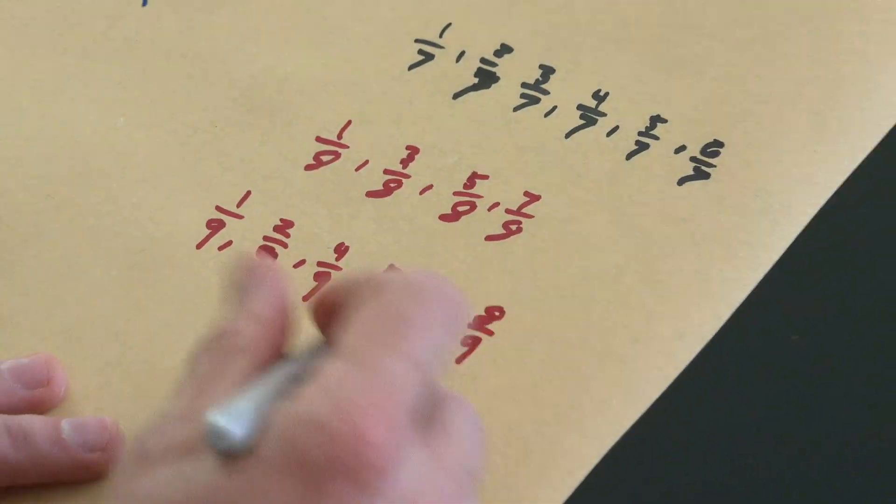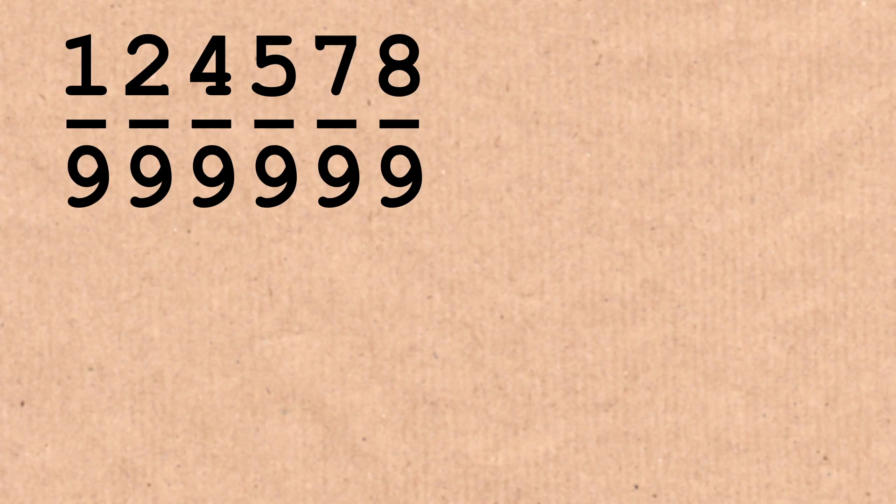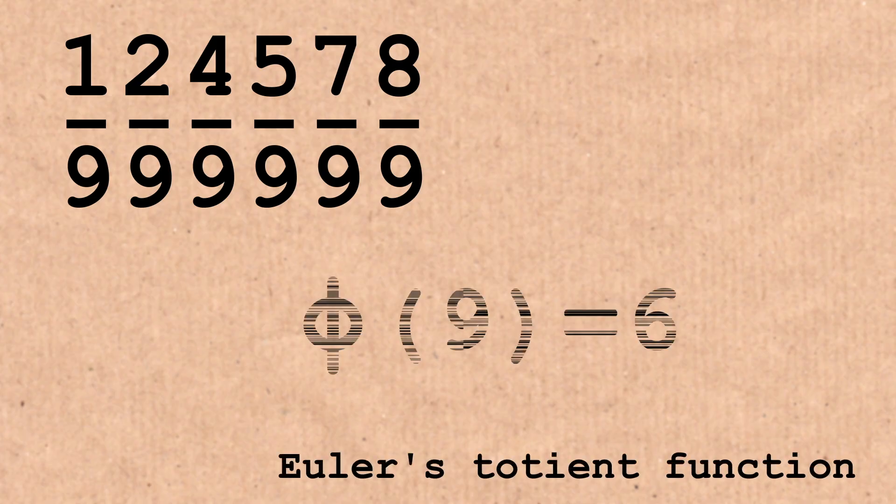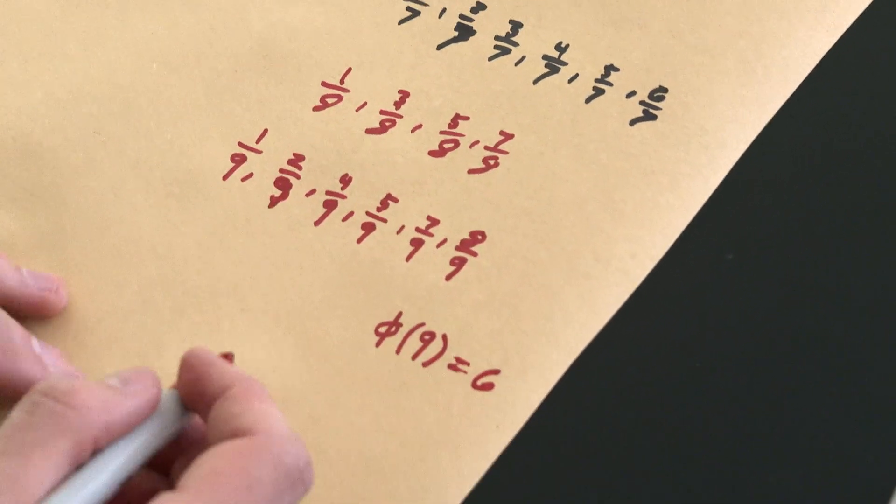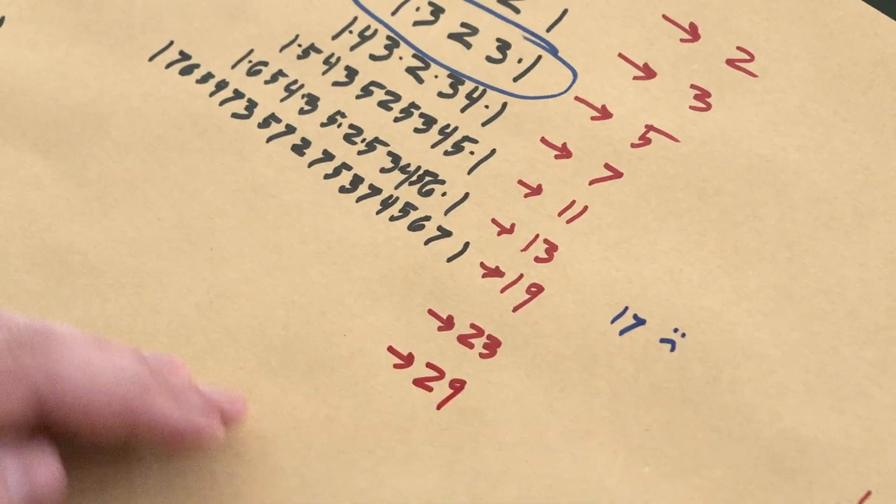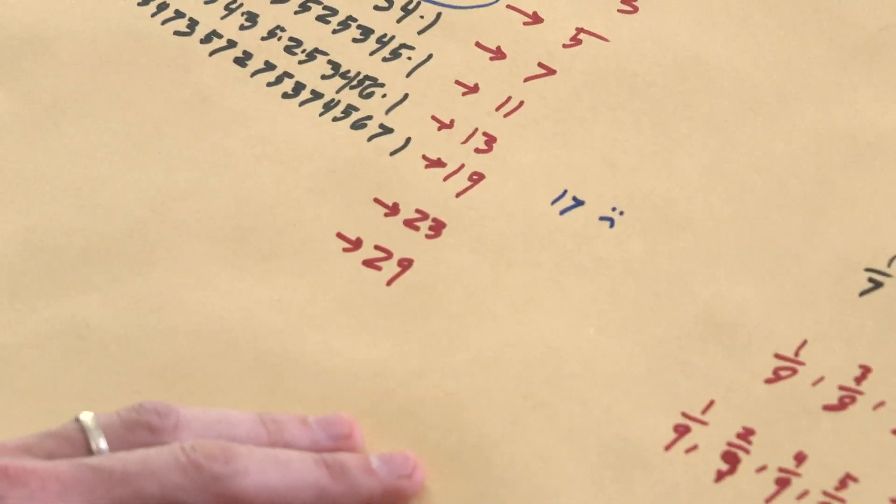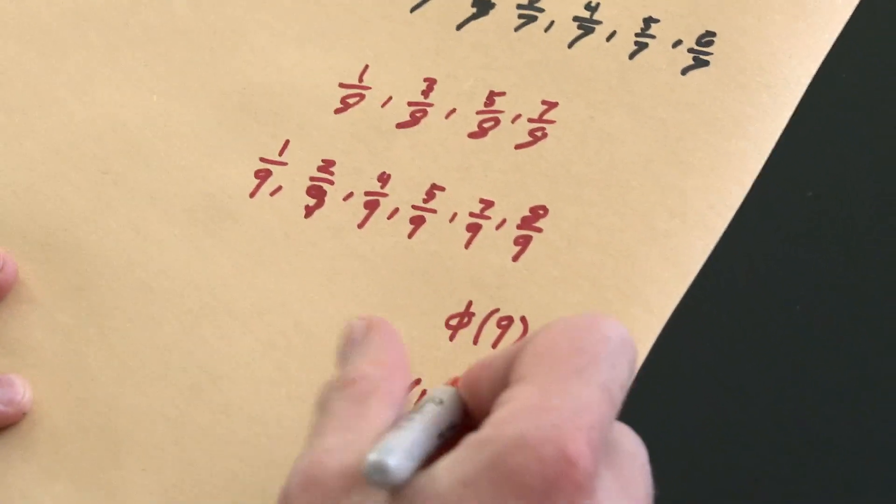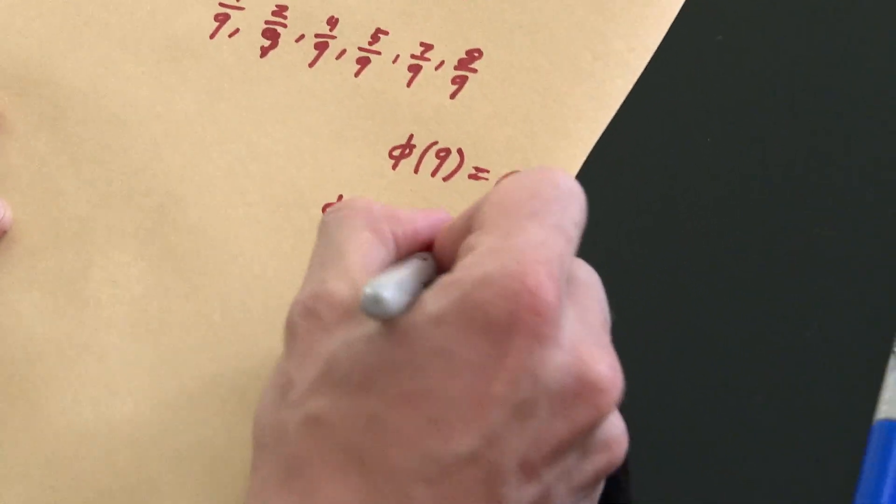People who are curious, the number that we're counting here, all of the basically numerators that don't share any divisors with the denominator would be called the Euler-Totient function of your number nine. And that's basically counting how many numbers are there like this. Numbers less than nine that don't share any factors with it. So here we know that we would be adding six and that gets us to 29, which again, feels pretty good. And then in terms of 10, the Euler-Totient function of 10 saying, hey, how many numbers up to 10 don't share any factors with it?